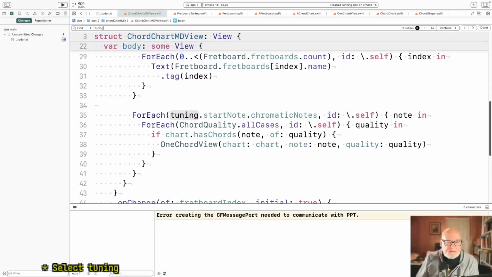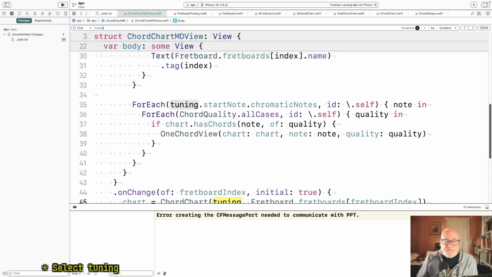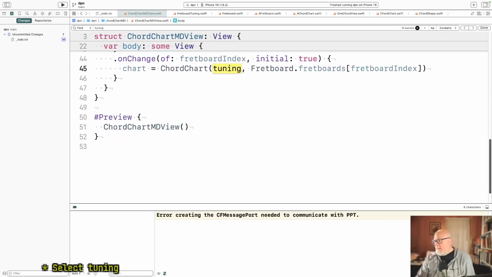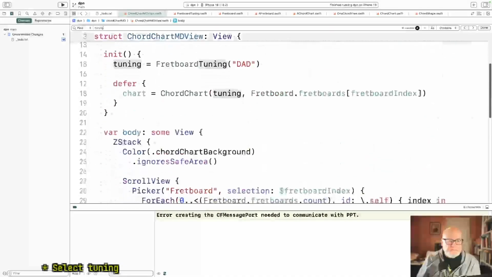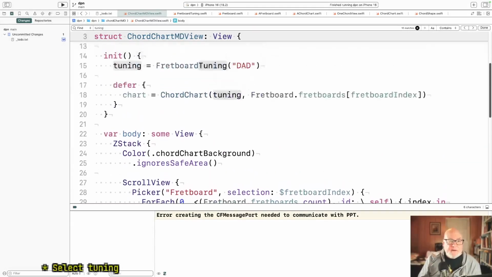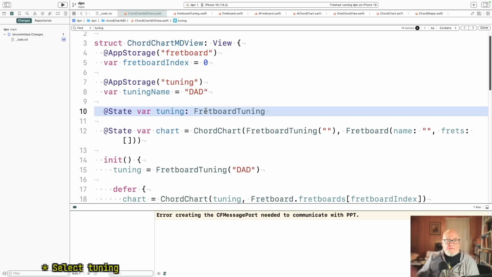We could probably ask the chord chart. Okay. Oh, let's see.